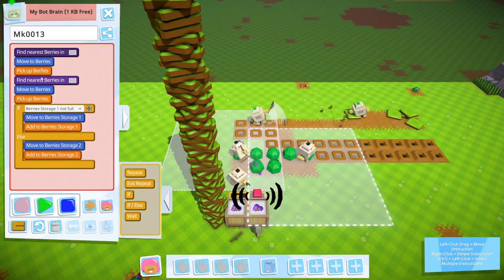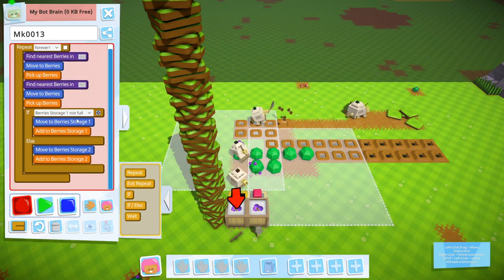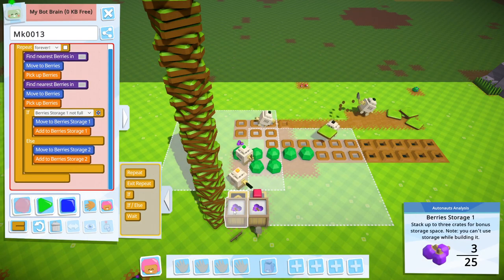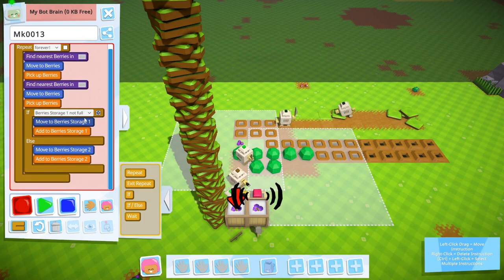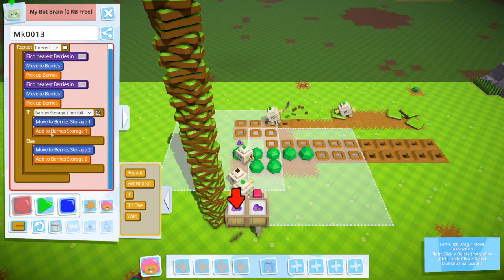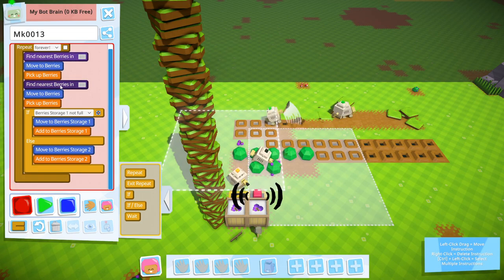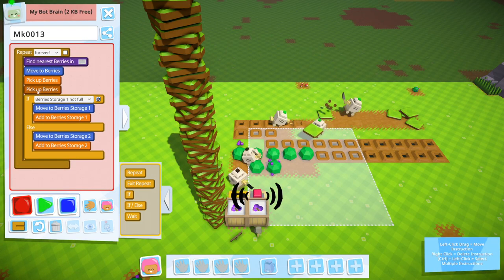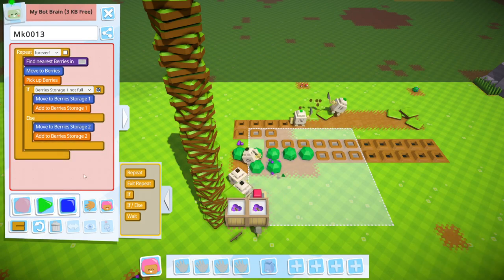So what it's going to do is, if berry storage 1 has room in it, it's going to add it there, otherwise it's going to add it here. So if this condition is true, it's not full, that means we're going to move and add, otherwise we're going to move to berry storage 2 and add there, and then we're going to move back to the top, move to the berries, and then move to the storage. So, that's how the if statements work.